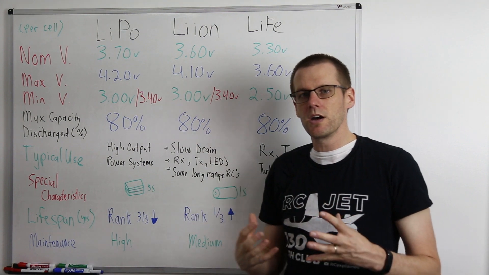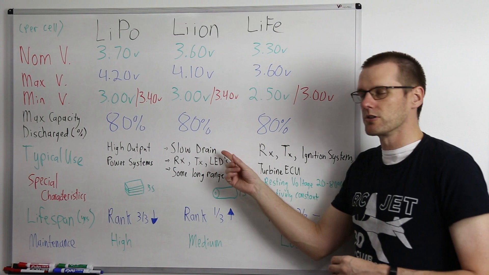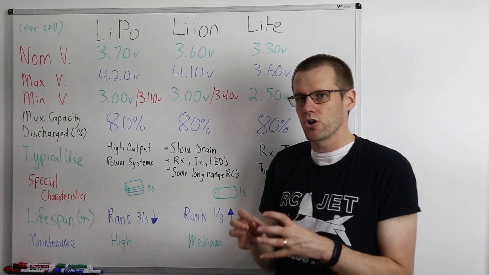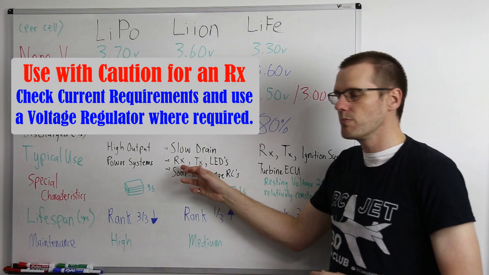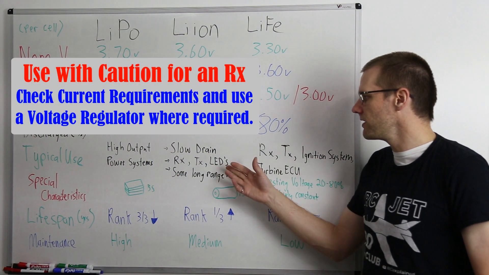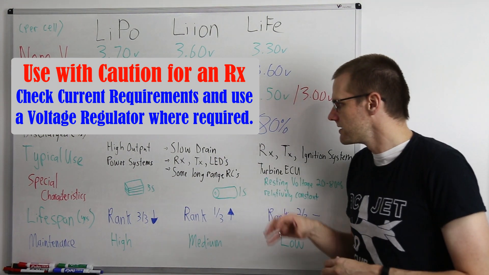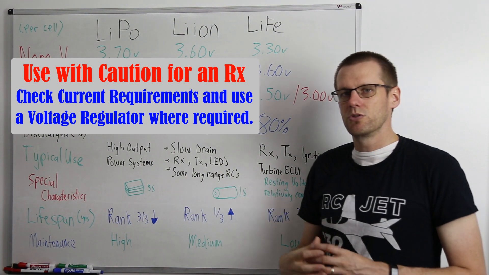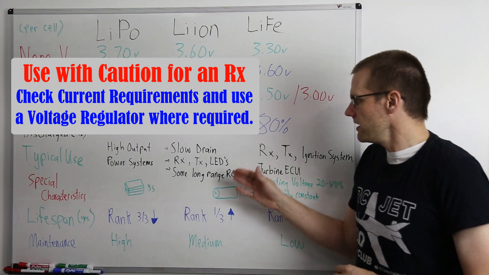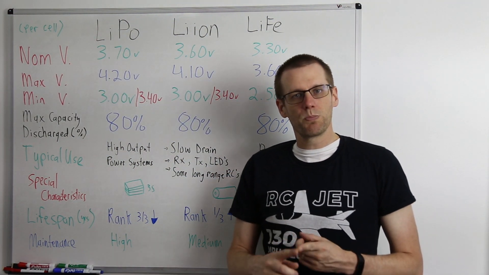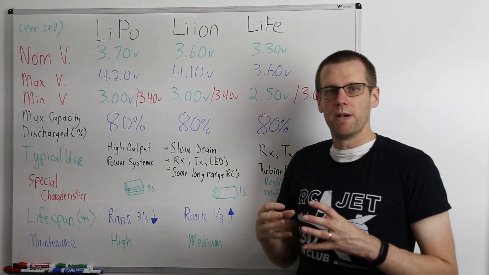When you're talking about your lithium-ion battery, this is going to be where you have applications within RC that is of slow drain. We're talking again about current here. This typical example is an RX, a TX. This is our receiver battery pack or a transmitter battery pack. Even if you want to run some LED lights on board or even a sound card on board, any one of these examples, and you could easily get away with using a lithium-ion cell. Now, even some long-range radio controlled airplanes or drones use and can get away with using this specific battery pack.